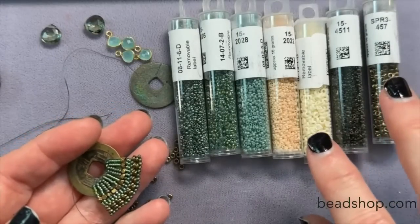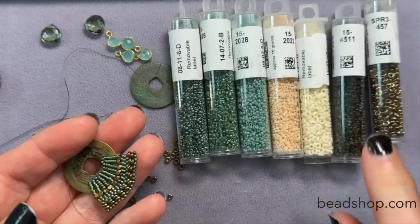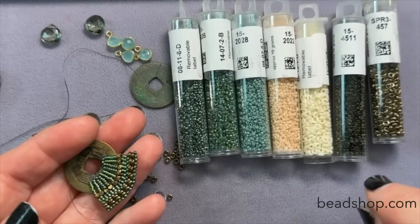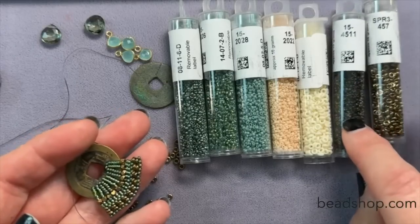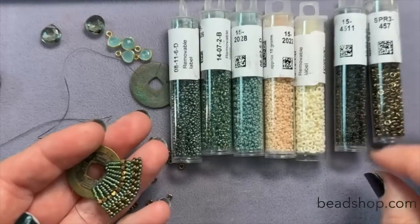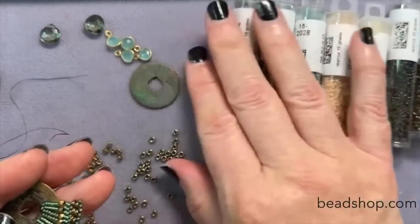I wanted a black, but I didn't want just a plain black. So this is the Picasso black. It's a little bit hard to see on your screen, but it's got a little bit of texture to it. Okay.